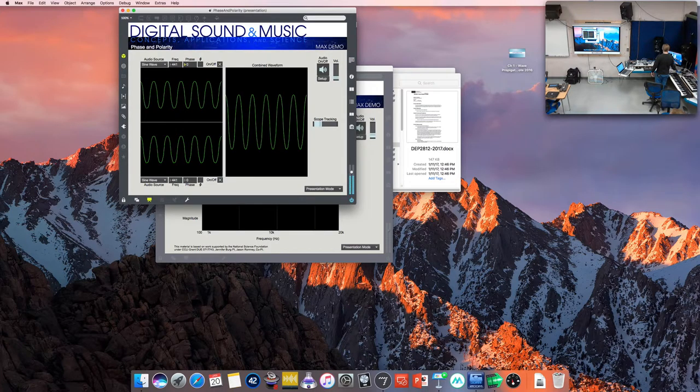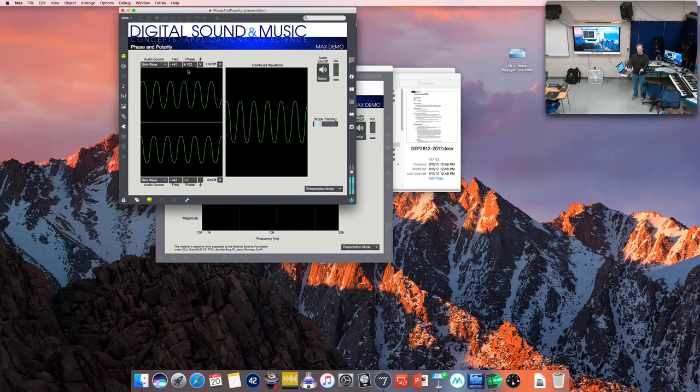Okay. So just to prove the point, I can invert the polarity and get that cancellation as well for a sine wave. But watch what happens if I invert the polarity and now start screwing with the phase again, I can get it to come back. Because even though the polarity is different, I can mess with the phase and change the way that interacts. So polarity and phase are actually different things. They're not the same thing. They're often confused as the same thing, but they are not the same thing. They are different. Phase is all about time, and polarity has nothing to do with time.